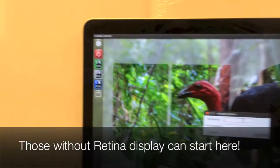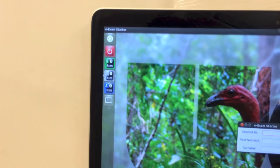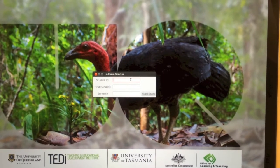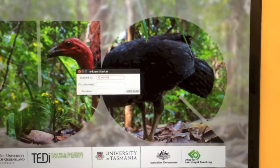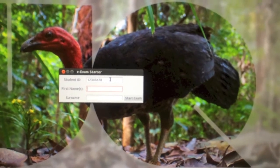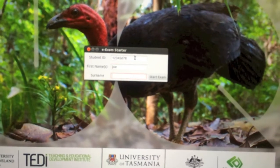This system is configured for paper-based exams, or Word document exams as we call it, paper equivalent exams. That uses a Word document. So stage number 1, student types in their ID, 1, 2, 3, 4, 5, 6, 7, 8. You can also use the tab key to move to the next field. Tab once, and they type in their name. We're just going to use Joe Blogs.